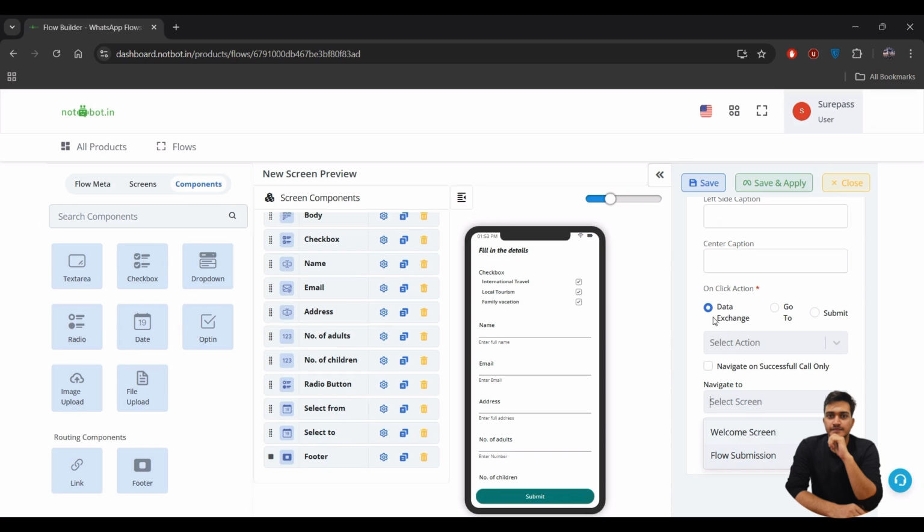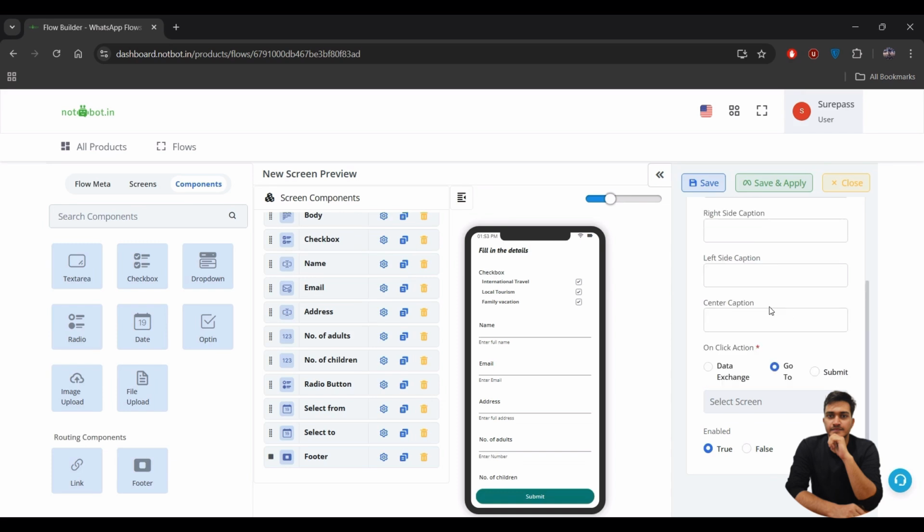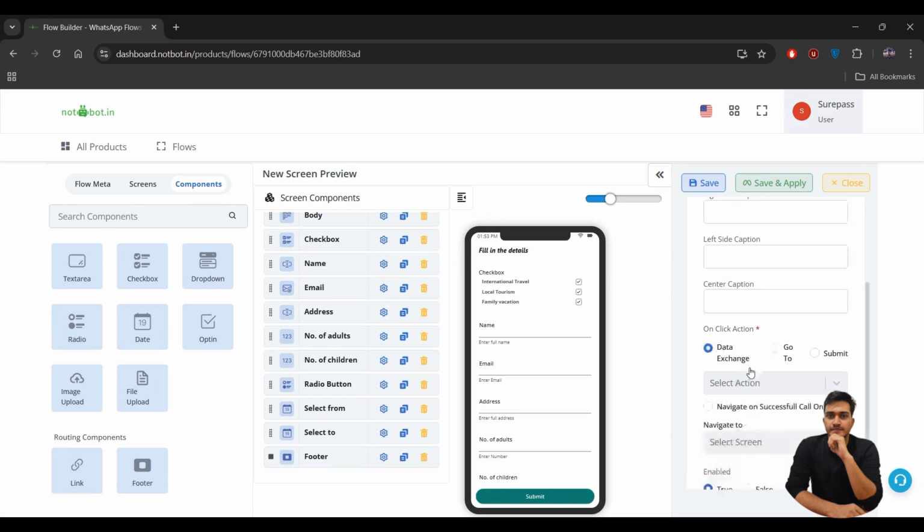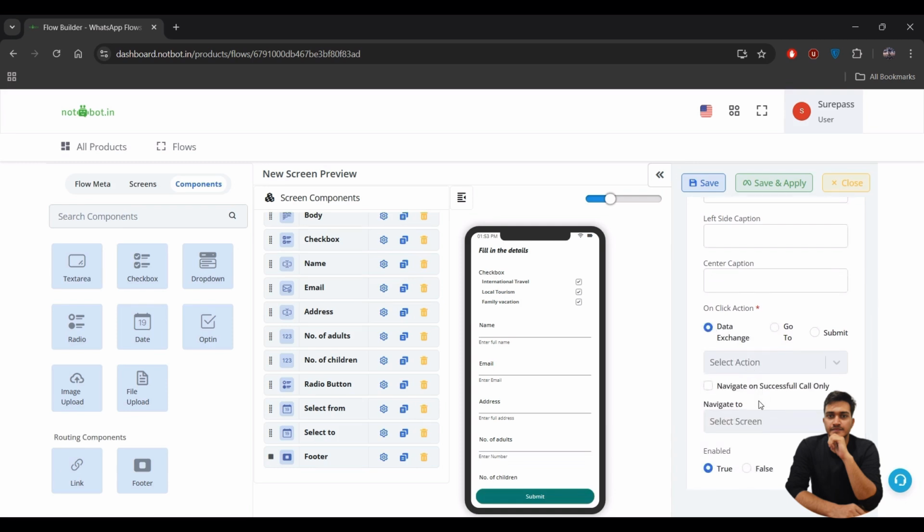For that you just have to use data exchange. If you just want to navigate between screens, you just use the go to button. Data exchange does the same thing, but it also lets you use the data which we have taken as input.